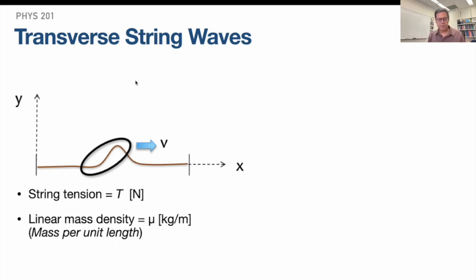Now, what do we mean by a string? We really mean a string under tension, so it's held fixed, say, at two ends, and there's a certain tension or force along the length of that string or rope or whatever it is. And it has to have some mass, so we'll give it a linear mass density. That's the mass per unit length. We'll abbreviate that by the Greek letter mu, and SI units is measured in kilograms per meter. And that's just the mass per unit length, so that'll come into play just as the tension in the string, which is a force measured in newtons.